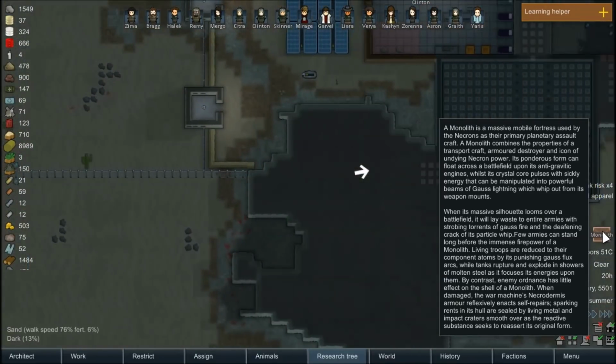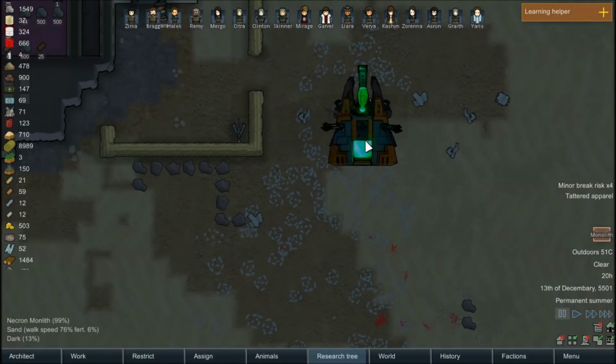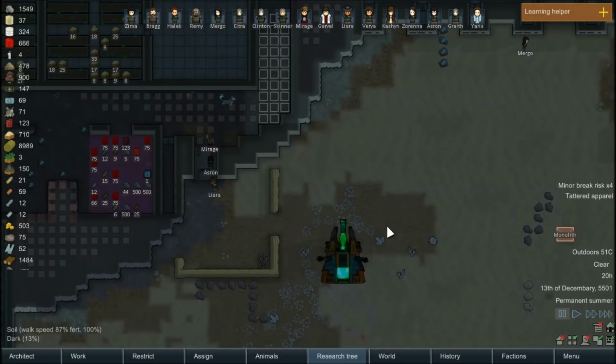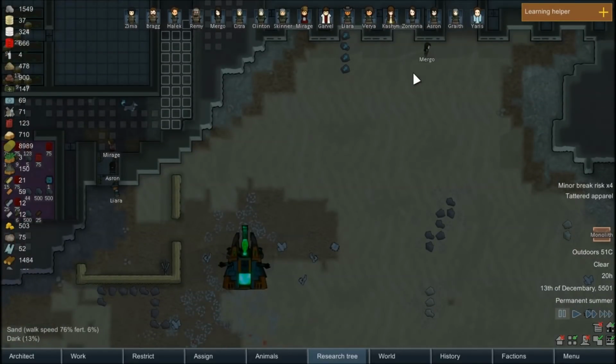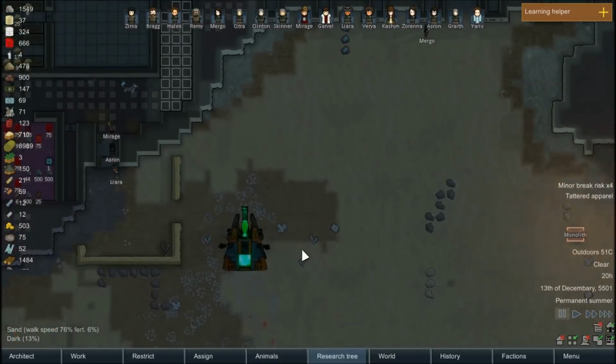Crap. Where is it? Wow, right on top of us. That's kind of cheap. This is gonna get messy. Luckily we have defenses out here. So what I think I'm gonna do is, I don't know how I want to handle this. I could put people behind the sandbags, but that puts them right on top of us. I could set up here and attack it from that side and hopefully try to draw it toward this entrance. That is an option.